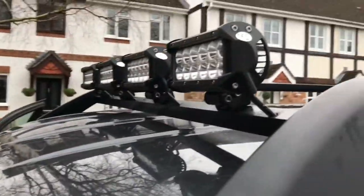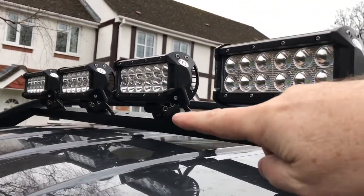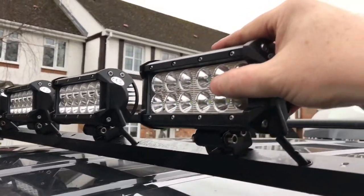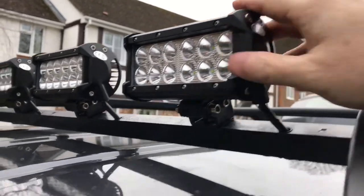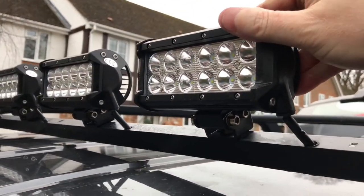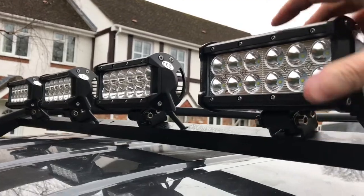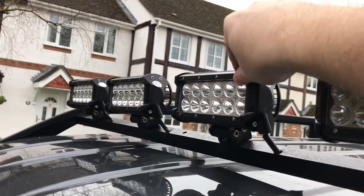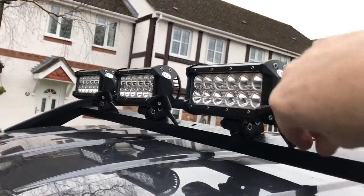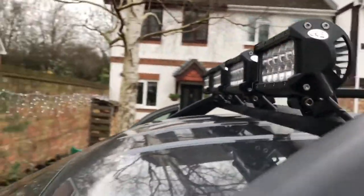Let's just have a look at what we've got here. So the bar goes across, it runs fairly close to the roof. There's about 8 to 10 millimeter gap underneath. That's nice and solid now. There is a little bit of flex, a little bit of movement in the lights there, because they are bolted with one bolt. The comment I made earlier about using two bolts would reduce that, but hopefully when it's dark, we're driving with these lights on main beam, hopefully we won't see too much flickering. You see it actually gets a little bit worse towards the centre, more flex in the metal bar. Hopefully they'll be fine.